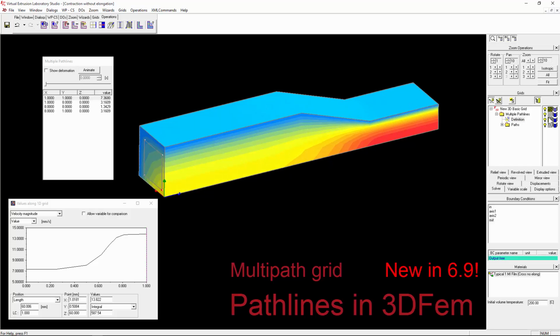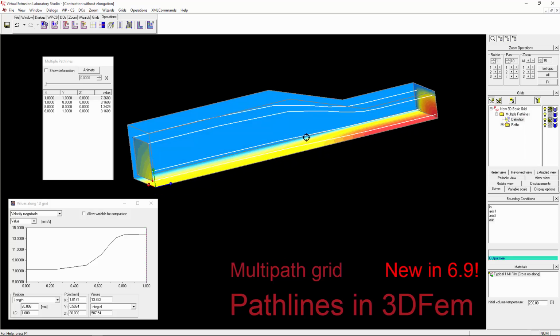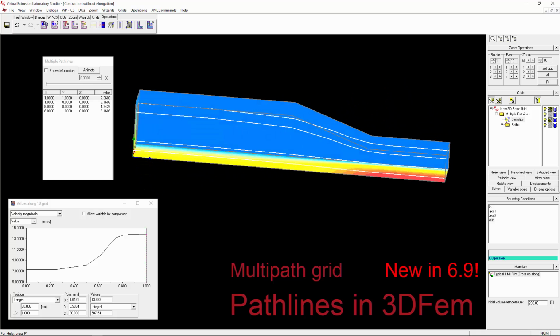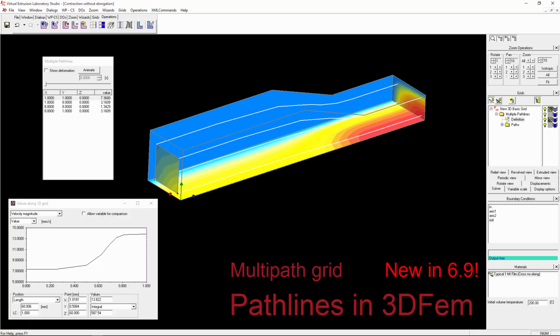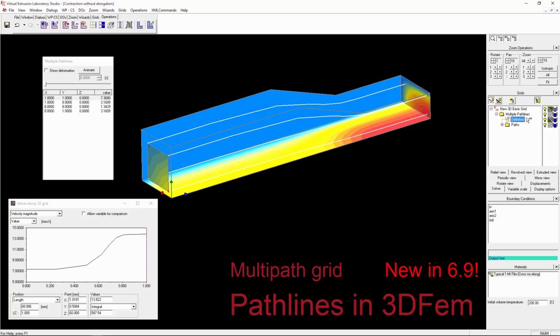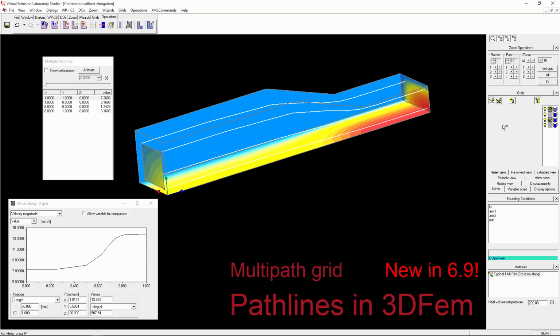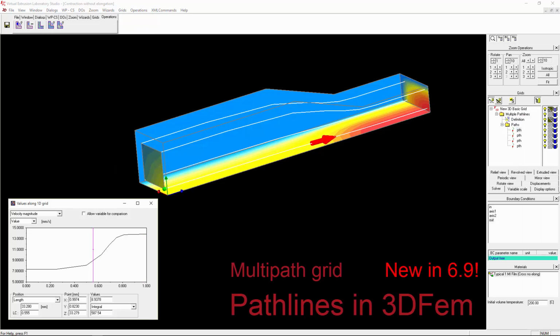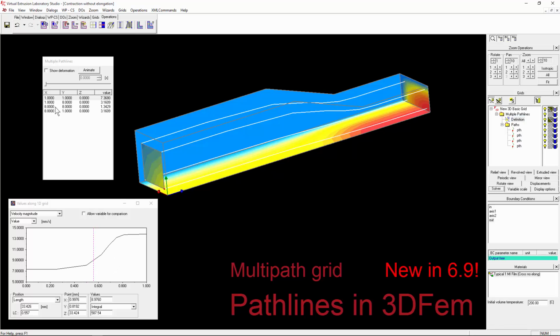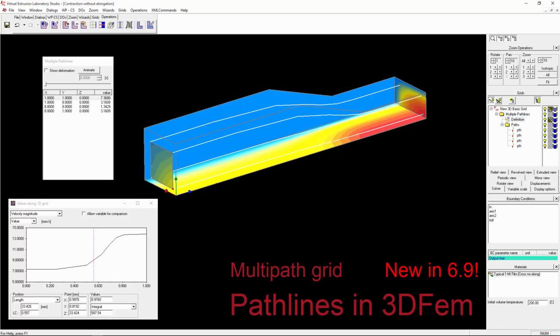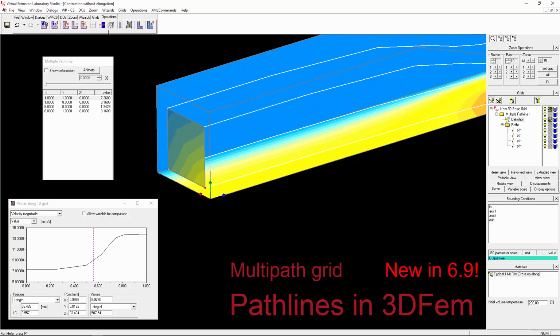So let's hide the front faces of the parent grid to see them. And we start to see 4 pathlines coming through, right? So it's very easy to edit that file, and we can just modify it, and we will get automatically other pathlines, and we can then of course work with each pathline of its own and trace how the polymer flows. Okay, so very easily I can just edit them. Now I'm doing the editing by all the commands here, so I can move that point, let's say, forward, and I can move it to the side or whatever.